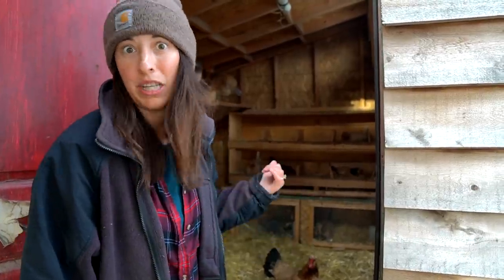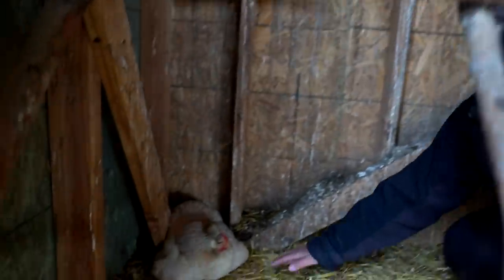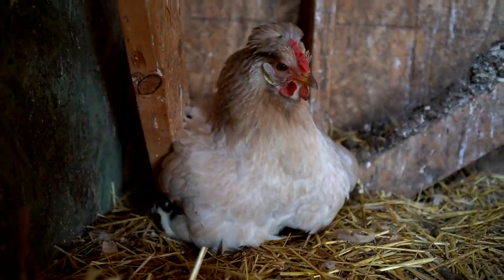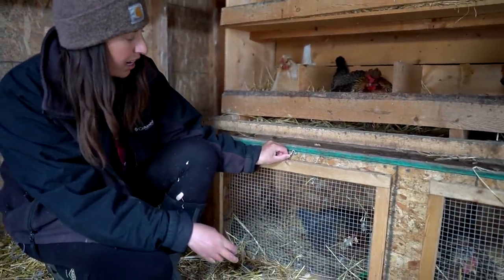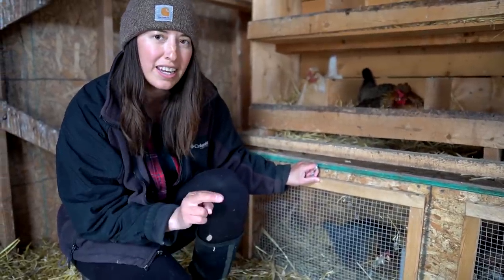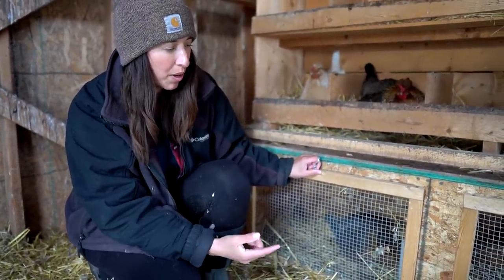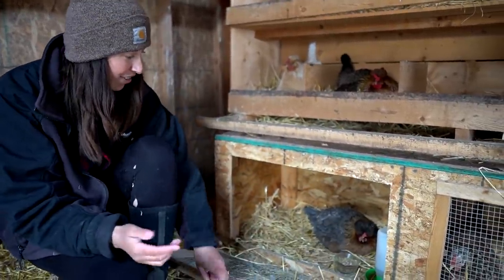Ultimately I'd like them to end up inside. We've got one mom in the corner with three little chicks under her, and we've got two more moms in the brooder boxes that we made. Things this year haven't gone as well as in the past — we had a better rooster-to-hen ratio and the eggs were a little more fertilized in the past. So this year we haven't had as many successful hatches. I think we're up to ten chicks, which is not very good for four moms, but I'm happy to have ten little healthy chicks.